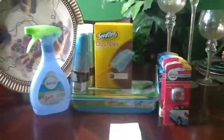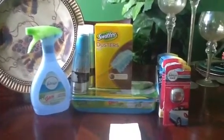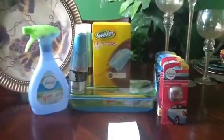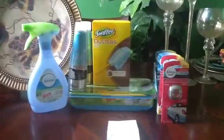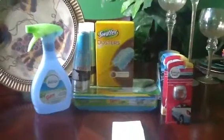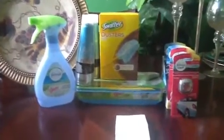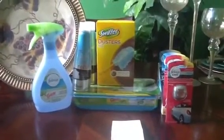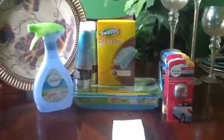I had a $10 Catalina from the P&G deal from last week. When you spend $30 of P&G products, you get back a $10 Catalina. Well now Kmart is getting smart on us couponers. We used to take the $10 Catalina from the first transaction and flip it on the second one, but now they make you wait a whole week — they put some dates on the $10 Catalina. My Catalina was expiring tomorrow, so I had to go and use it.